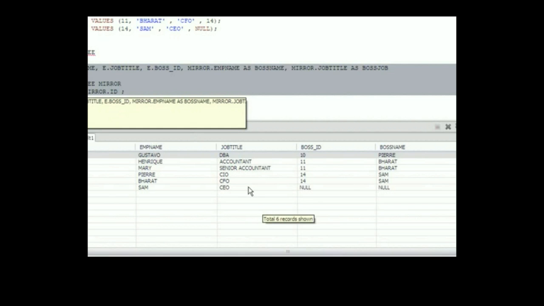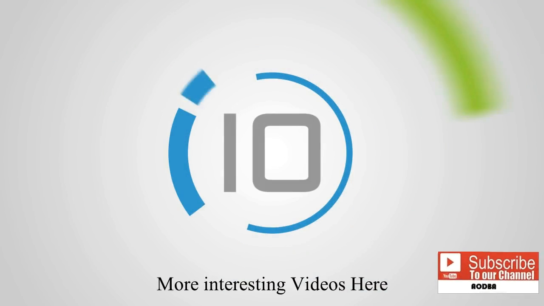As the CEO had no boss stored here in the table, this single record would be left out of the result set in case I used inner join. Well, I hope this information about self-join got clearer with this example. And let's return.